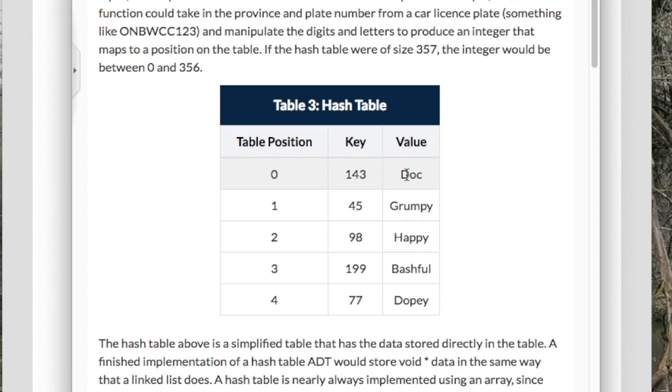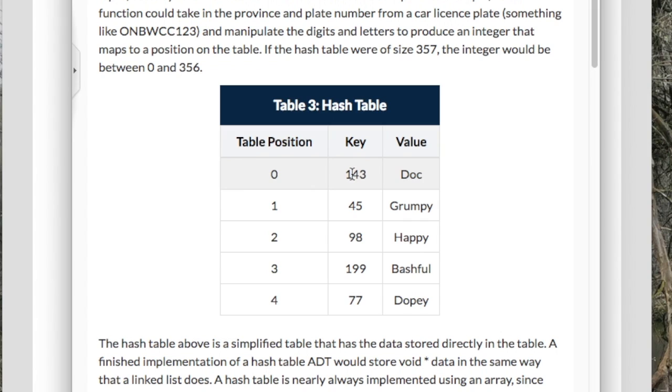So 143 for whatever reason goes with Doc, and 45 goes with Grumpy, and 98 goes with Happy, and so on. What we do with the hash table is, rather than saying, okay, we're going to put Doc in position 143, we write a special function that turns these keys into a table position.